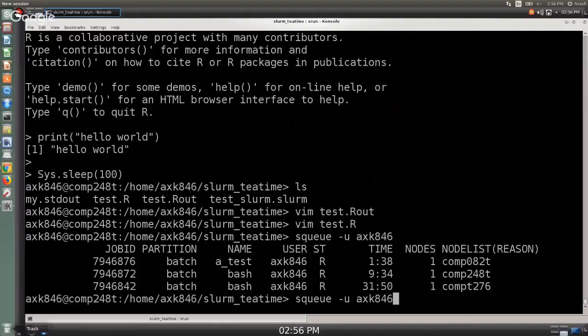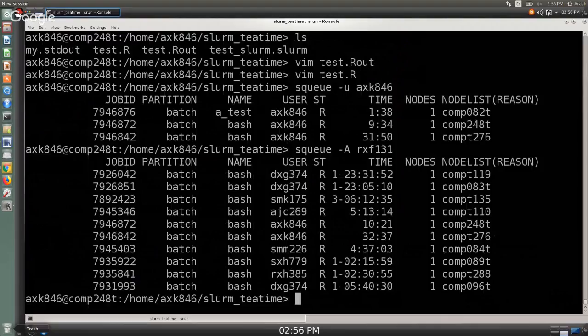You can go to user. You can check the group that you're using with squeue, like in RxF131, which is Professor Roger French's lab. We can know that they're using, for example, and they have allocations on their jobs.